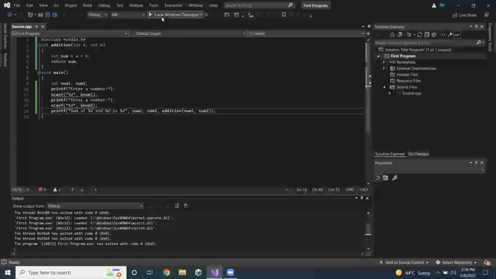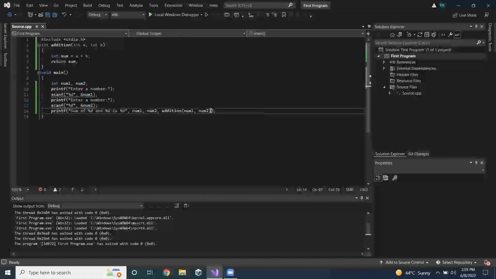So you also must have noticed one thing here, that the program's execution always starts with the main function. No matter whatever you have written before the main function, it will always start the execution from the main function. Okay. So this addition function will only be called when it is called in the main function. Otherwise, it is useless. If I haven't used this function, let's suppose I'm going to cut it from here. If I have not used this function, nothing will happen.